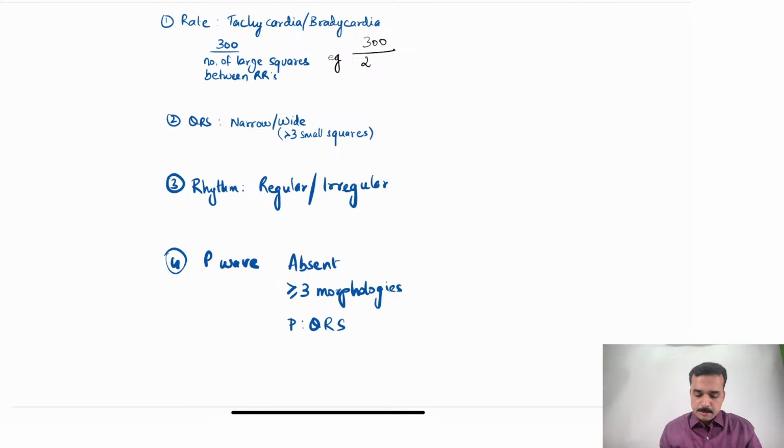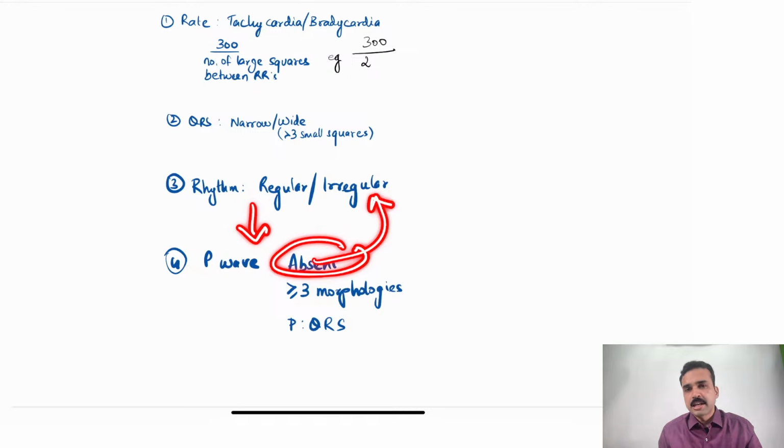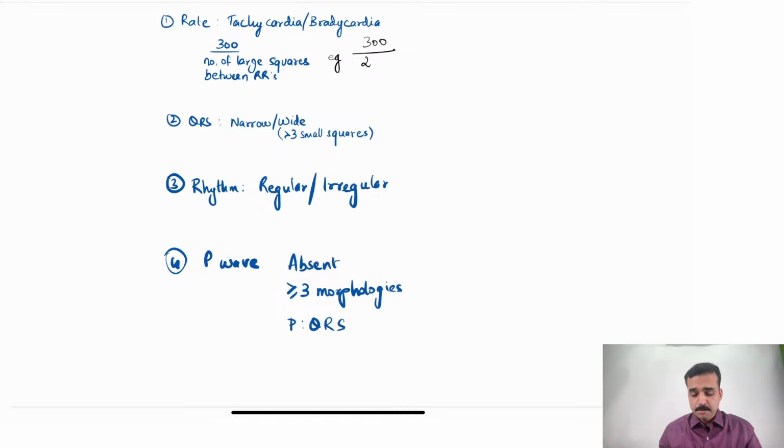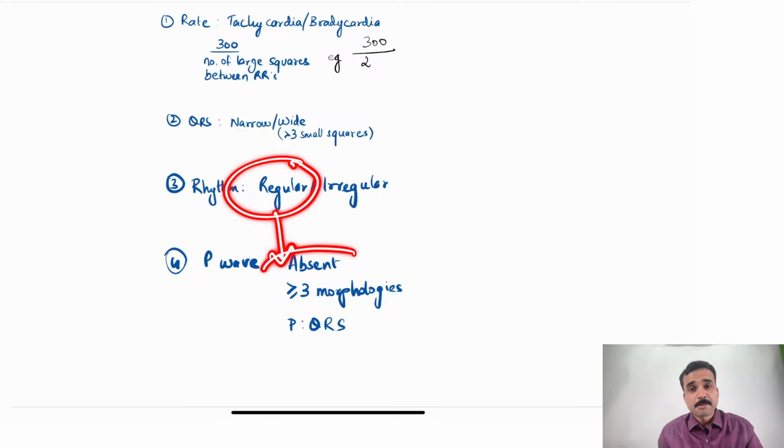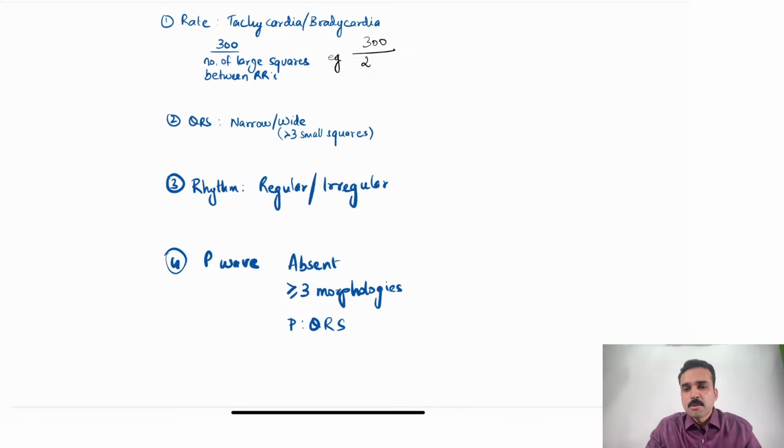The difference would be P wave. So that's why next you go and look at the P wave. If the P wave is absent, obviously the diagnosis becomes atrial fibrillation. If the P wave is present and there are multiple morphologies of P waves, then it becomes multifocal atrial tachycardia. Okay. In case the rhythm turned out to be regular, then again proceed and look at P waves. If the P wave is absent, regular narrow complex tachycardia is PSVT. Okay, for your exams it is PSVT. PSVT is narrow complex regular tachycardia.